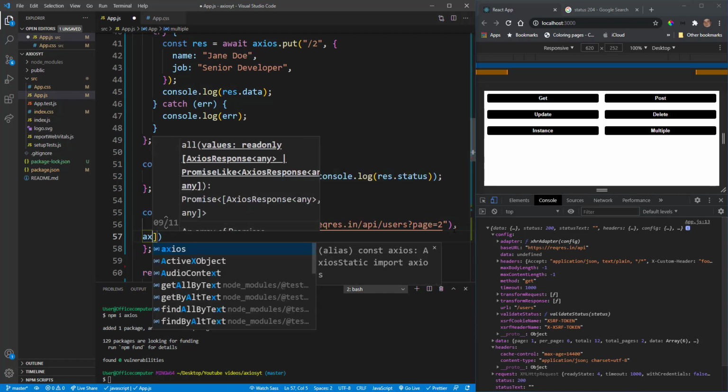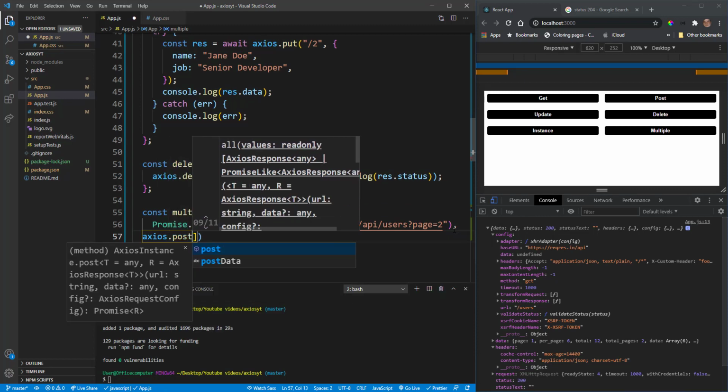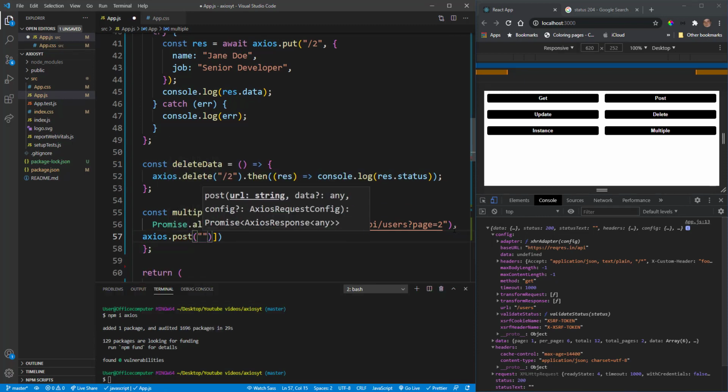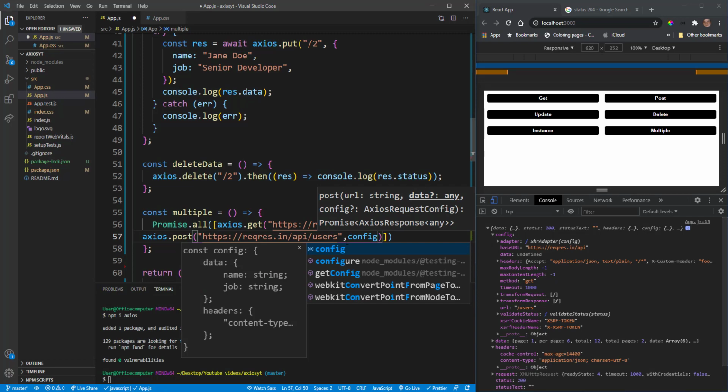So we're going to say axios.post. I'm just going to make that to users. And then we're going to put in our config that we had above, or you could type it in again if you wanted. Another object.